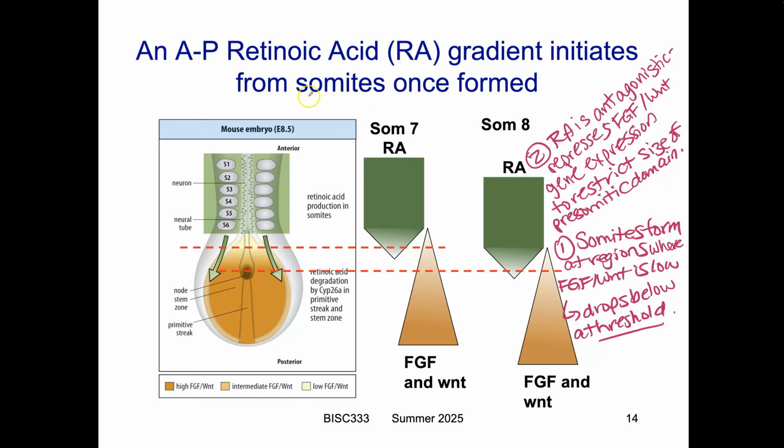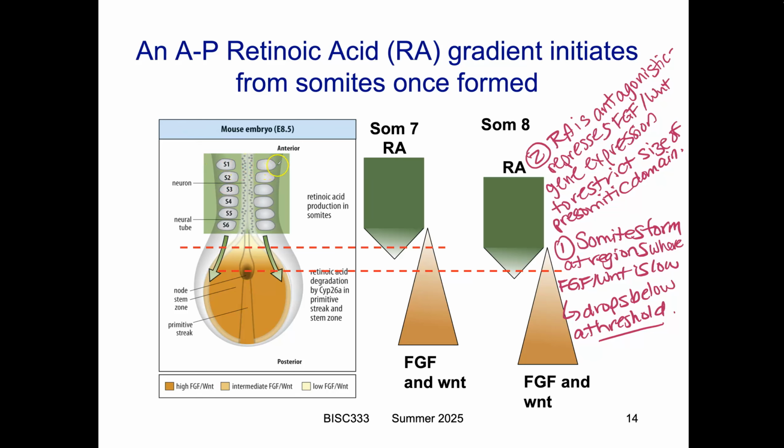So after the first pair of somites form, they are also a source of a retinoic acid gradient. Retinoic acid, some of you have heard about, because it seems to be, or has been in the past, one of these fancy cosmetics, look young forever kind of stuff. But retinoic acid is an important signaling molecule. It's a precursor for vitamin A as well, so it's an important substance. I don't want to start going on tangents and wasting time.